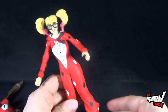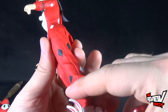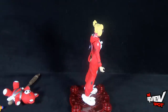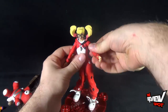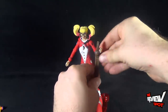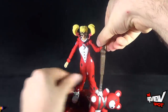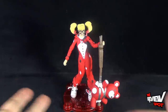Let's get her affixed to her display stand — peg the first foot in, peg the second foot in, and get her displayed. The other thing I'm not crazy about is the way she leans forward. She has a permanent lunging-forward pose, really due to one foot being bent. But you can take her hand and put the mallet in there. You can get the mallet handle into her hand, and the end result is really fun. I might even put the gun into her other hand — she shows well.